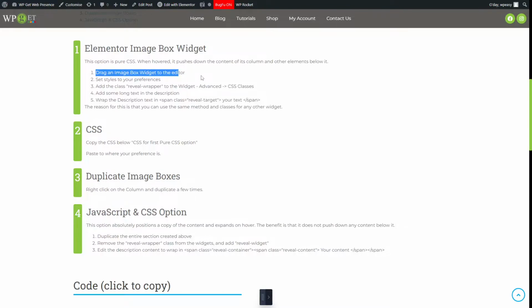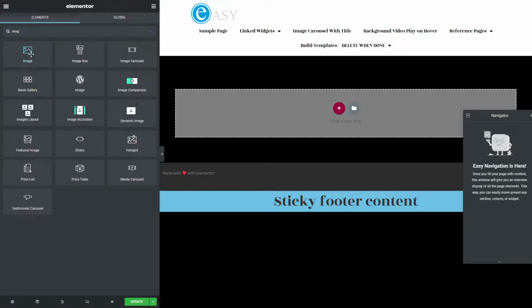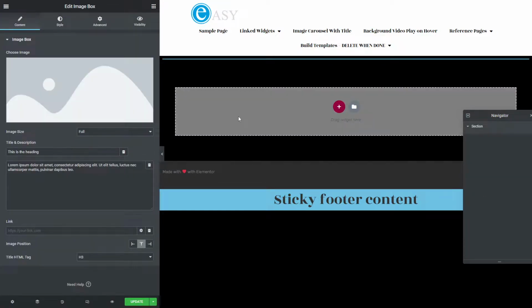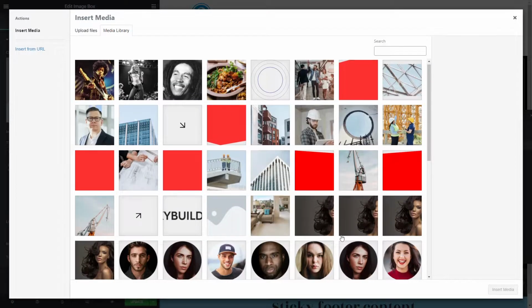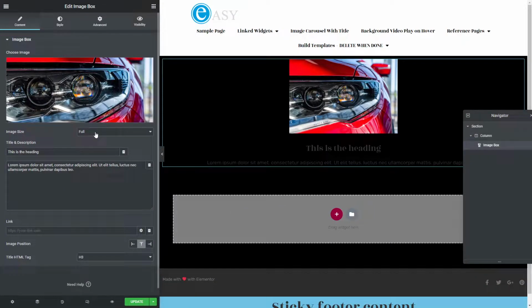We want to get an image box widget, add that to the editor, and set the styles to our preferences. We want to add the class reveal wrapper. Let's do those first three steps in a very simple swipe. If I type image box, there's my image box. Pick an image. I'll pick this car. I only want the 1024.